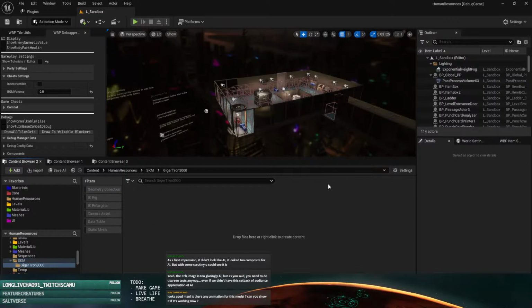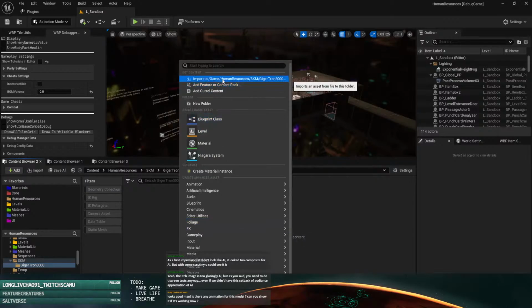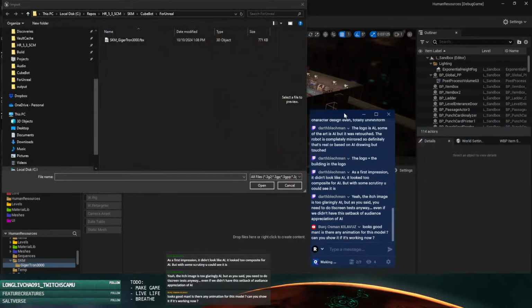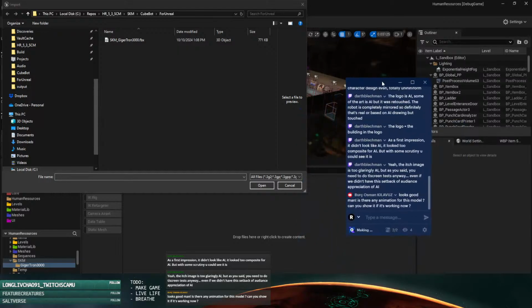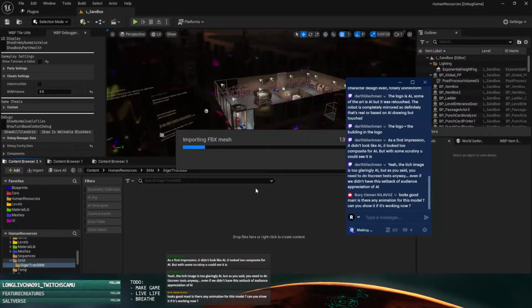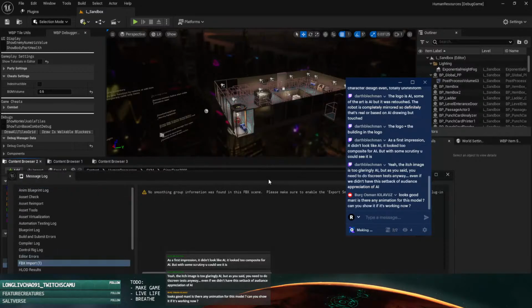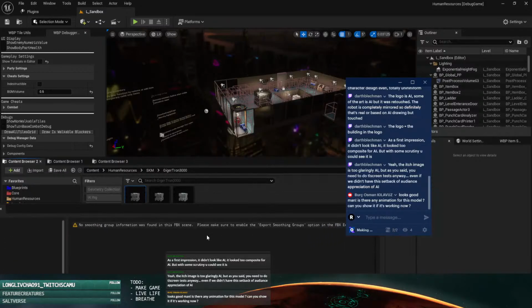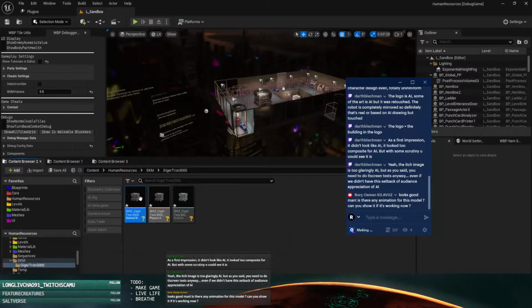Looks good, man. Is there animation for this model? You can show it more now. I just skinned it. We're getting some messages from YouTube, guys. Sorry. I just skinned it, so there's no animation yet. And we still need to test it in the engine before we go and animate it.